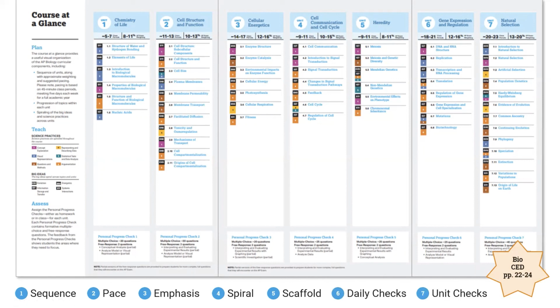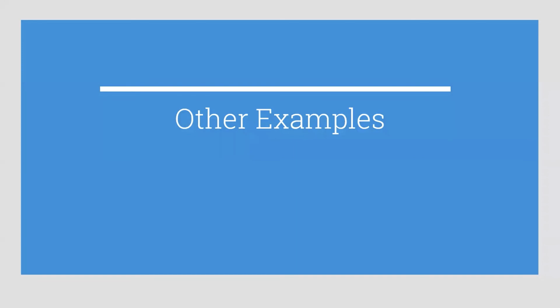And then there are those means to check for student understanding. We talked about unit checks, which is number 7, but we will also be talking about daily checks, meaning not only are there progress checks to assess student understanding after the whole unit is complete, but we also have sets of questions that can test student understanding of each topic and skill as we move throughout the course. And we'll get to those in a few.